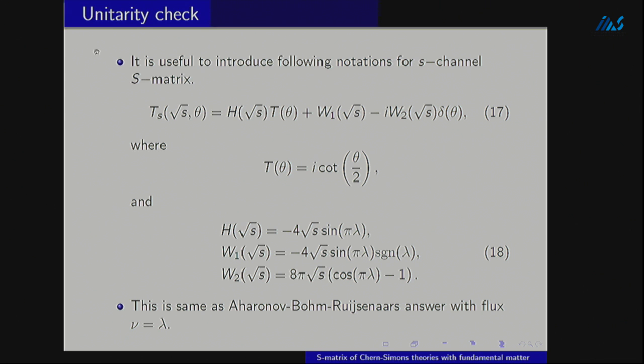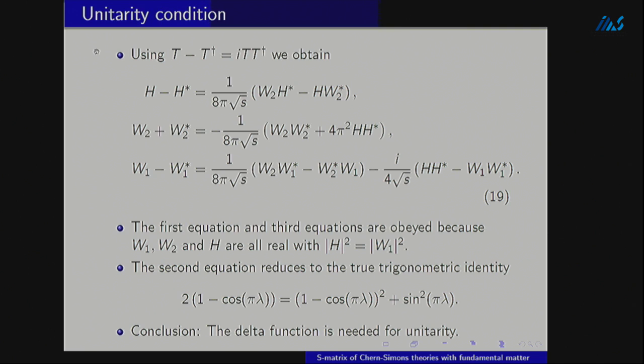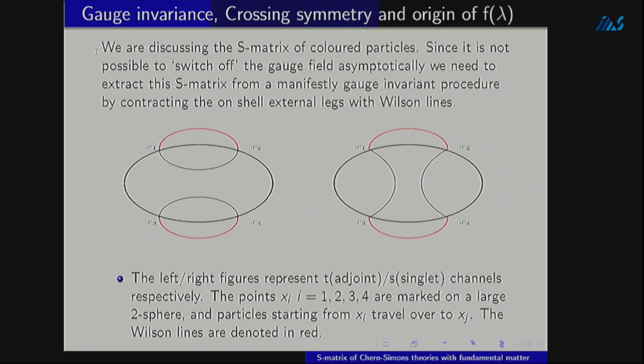All right. Now, how much time do I have? Oh, I think I will run through all this very quickly. You can actually check that the Aharonov-Bohm answer I have given you turns out to be unitary by just some basic algebra. And now let me explain the other thing which I would like you to take home with you. How do you get that normalization factor? We do not have a solid calculation for it, but here is a good physical understanding of how that normalization factor of sin pi lambda upon pi lambda comes about.